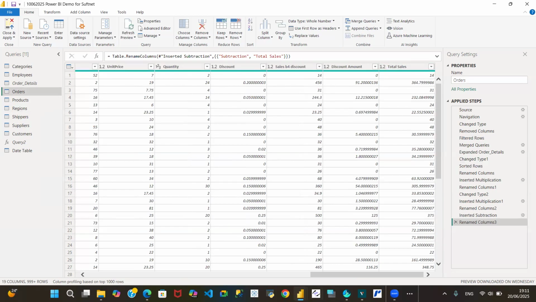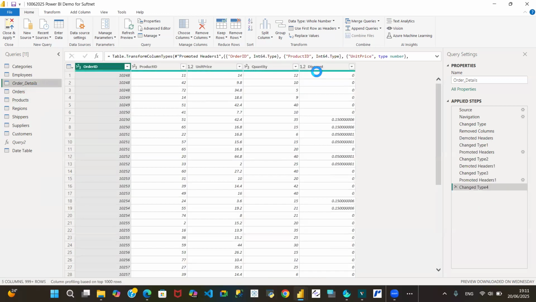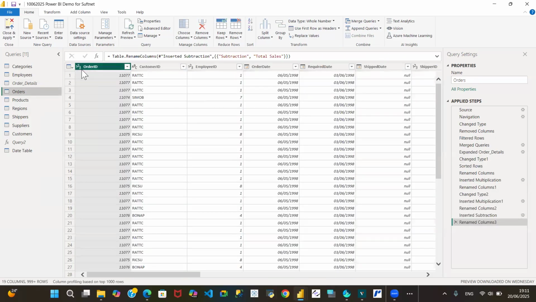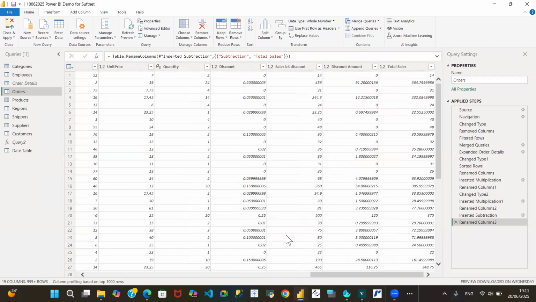These last columns here, from I believe product ID, are the ones we brought in when we merged these together. We didn't bring order ID in because we already have that in these tables. Again, there's no need to bring in columns that are not necessary. So we had to do some enrichment work on this yesterday.